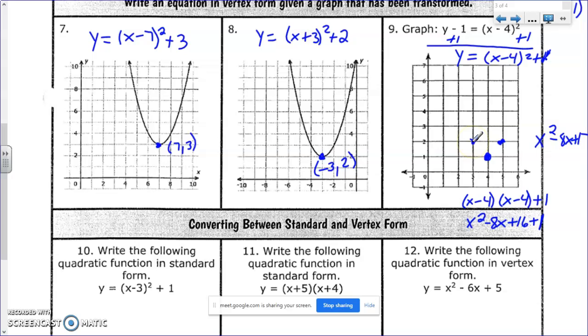If I know 3's at 2, look up here at the board, Cameron. If I know 3's at 2, then I know this is the reflected point, right? And then 2, 5, if I know 2's at 5, then I know the reflected point is at 6, 5. So if I know 2 points on the left, I don't have to worry because I can reflect them to the 2 points on the right. Does everybody understand that? I cannot draw and connect dots with this pen. Okay, everybody good there? All right, so that is the reflection.